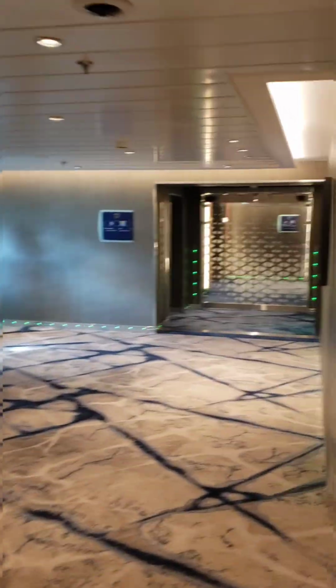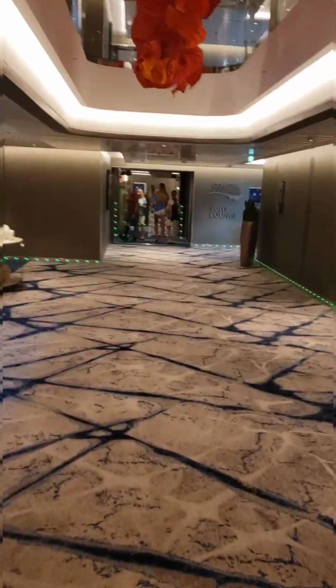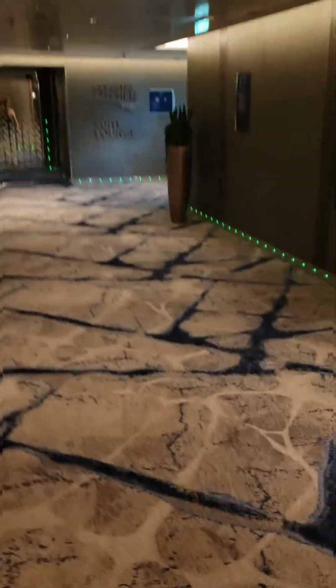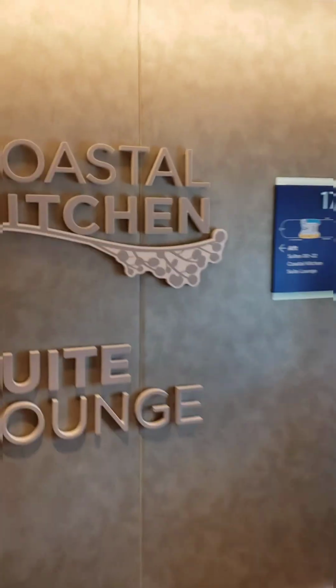So here is the suite hallway entrance. Fancy, right? And then you have your coastal kitchen and the suite lounge over here. Again, I cannot get in either one of those. I don't have that money. I am almost able to get in the coastal kitchen though. I'm getting there. I'm getting the pinnacle.